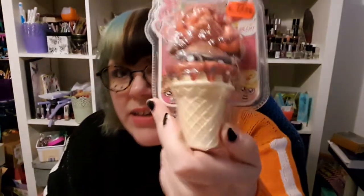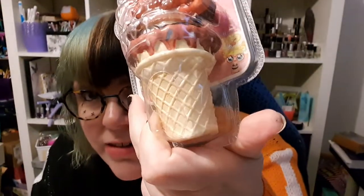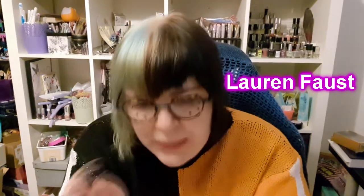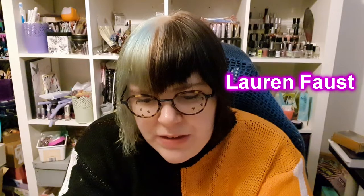Gelateenz. Now these kind of look like Powerpuff Girls, like look at the art. I think I know who worked on the art. I put a name up here because I can't remember who it was right now. But this is by Mad Mouse Toys. She smells like cinnamon. She's very cute, hiding there in her little cup. And then we have of course this one, which is, these are all mystery toys.